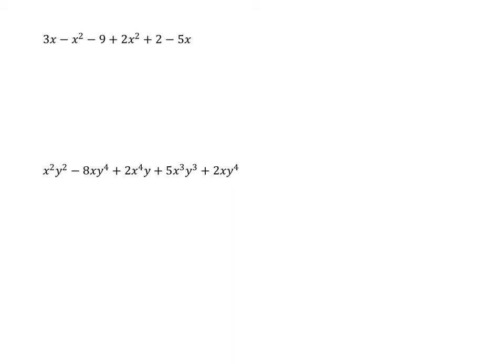So we'll find everything that is x squared. So here's an x squared, and that's an x squared. And we'll find everything that's x. Here's x. This is x. And then we'll find all of the constants. Please notice that I also circled the subtraction signs and the plus signs.